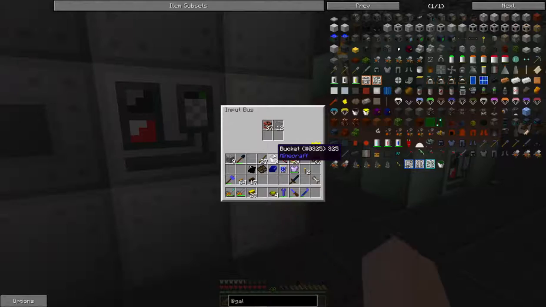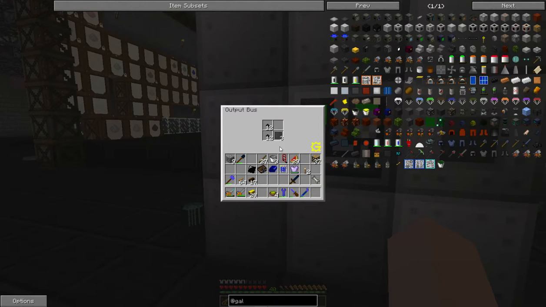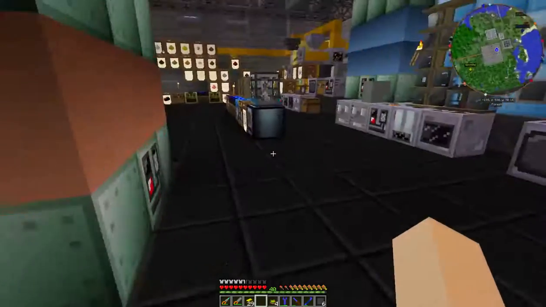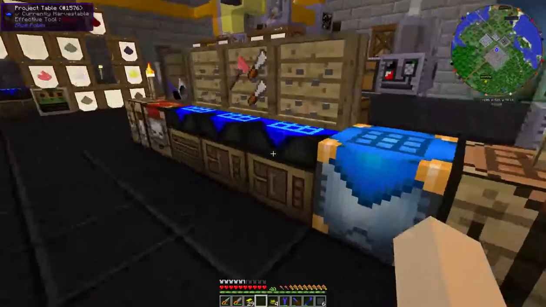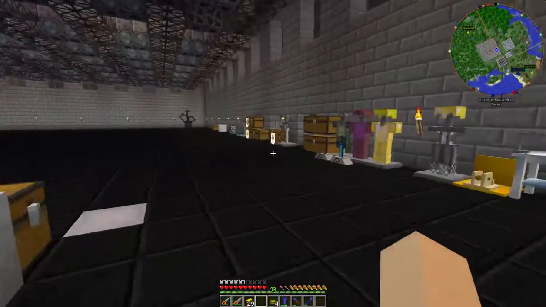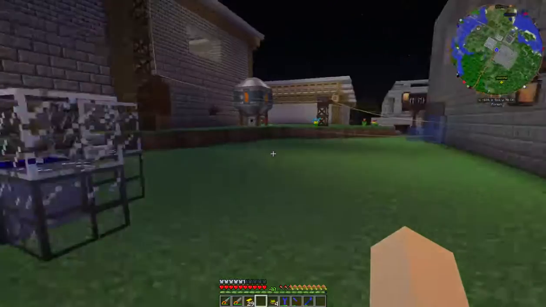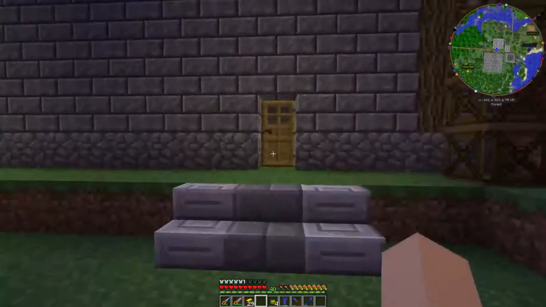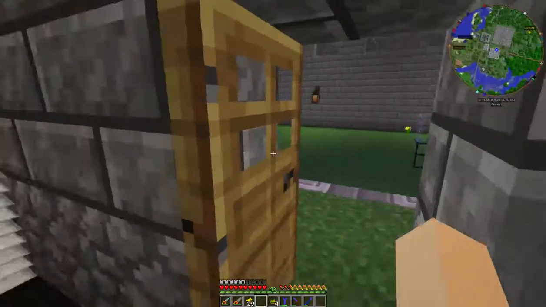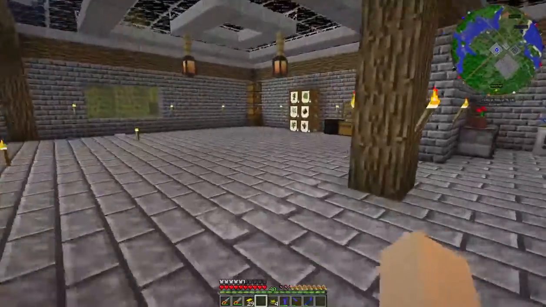Come on. Yes, there we go. Alright, so there's that. Throw these down here. And I need some wool and some red flowers. Luckily, I have bees, so red flowers are not going to be an issue. I have flowers everywhere.